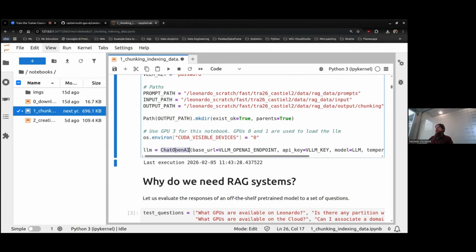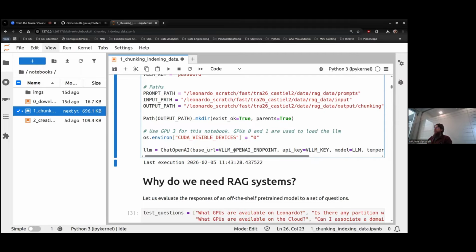What are we doing here? Here we are establishing a connection to the OpenAI-like endpoint that VLLM exposes. So basically, all these models are exposed as servers, right? And then the ChatOpenAI library became the standard on how to interrogate these endpoints, in which you basically send requests and get the responses.